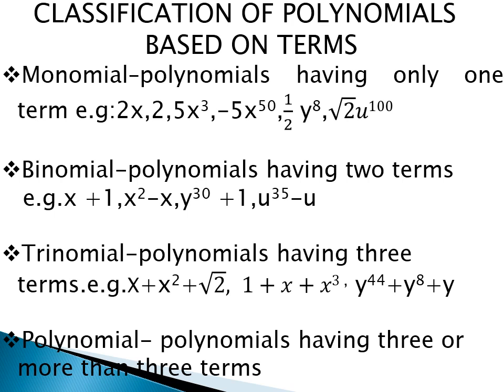I just want to remind you of the terms once again. I am repeating. What are the terms? Monomial, binomial, trinomial, and more than 3 means it is just a polynomial only. So all this is the first one that you have already learned in the 8th class. Just a recap of that.